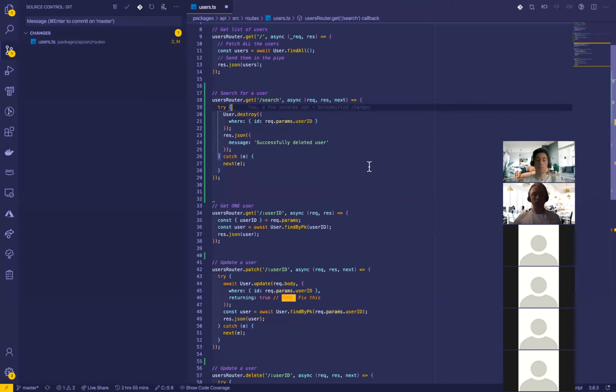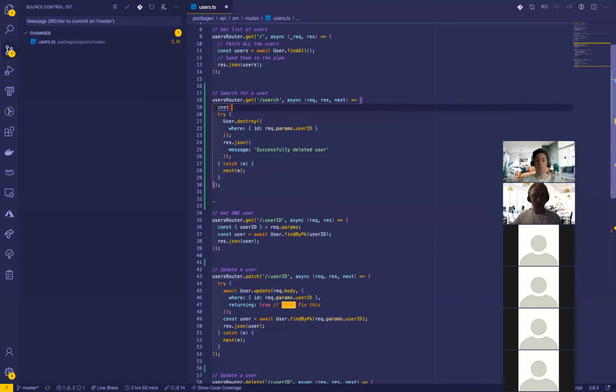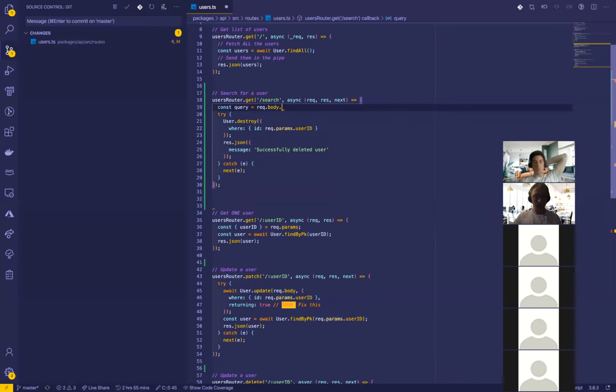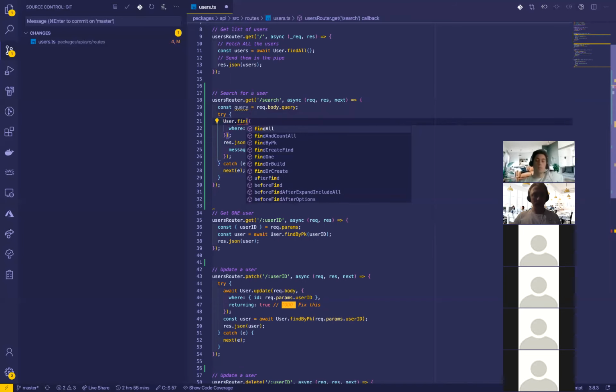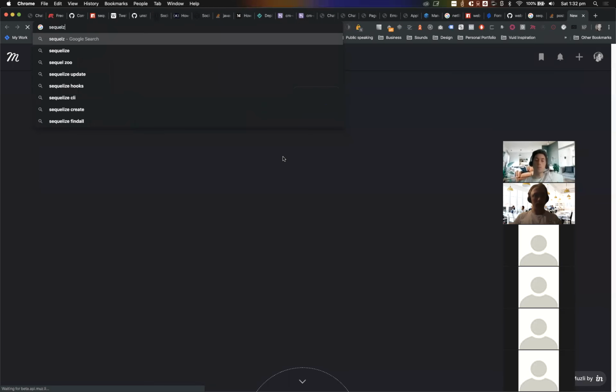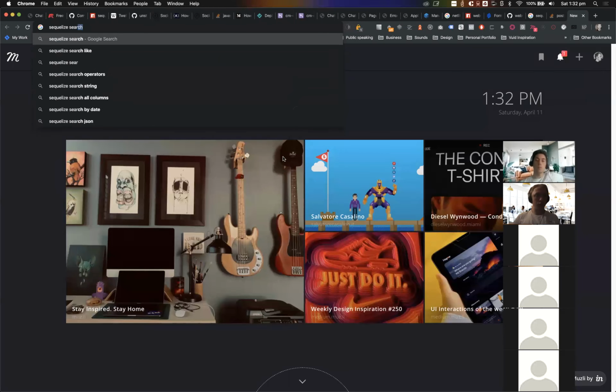Okay, so we're going to have const query equals request.body.query. And we're going to user.find. Let me have a think about this. Sequelize search.